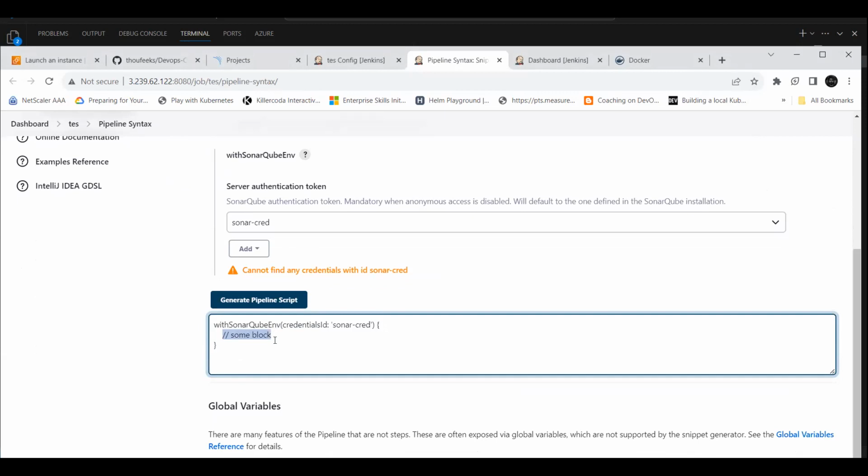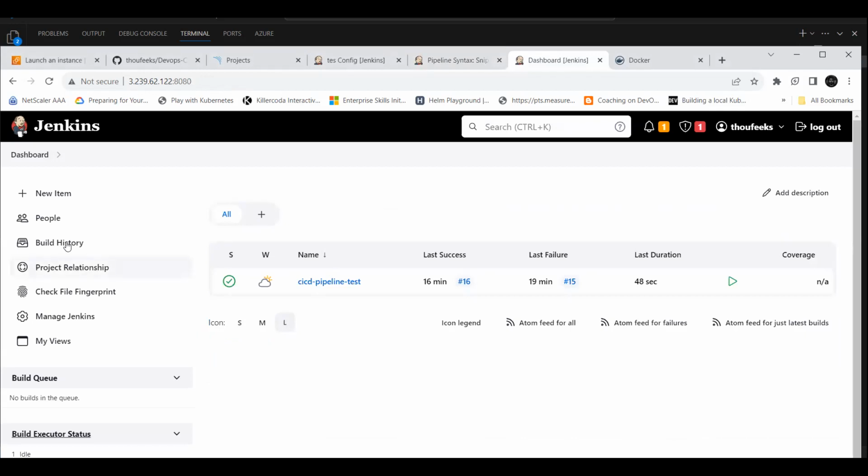Okay, for some customization, we can add the block under the command. We can add a block, like for example some script or bash, anything we can add here. You can see I already added this for my pipeline.